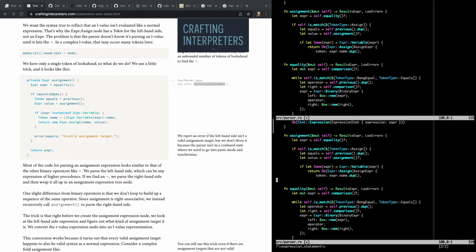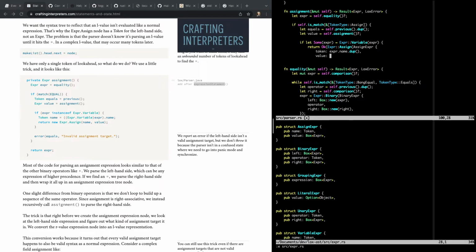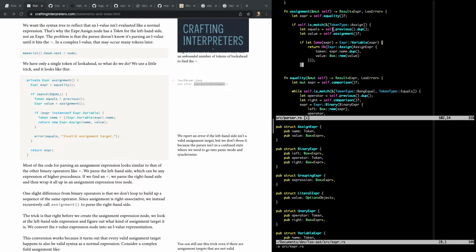Let me see. I have to look it up now. Where's our assign expr? Yeah, it's a value of a box expr. Okay. And it's this value here, which isn't boxed yet. Box new value. Right?